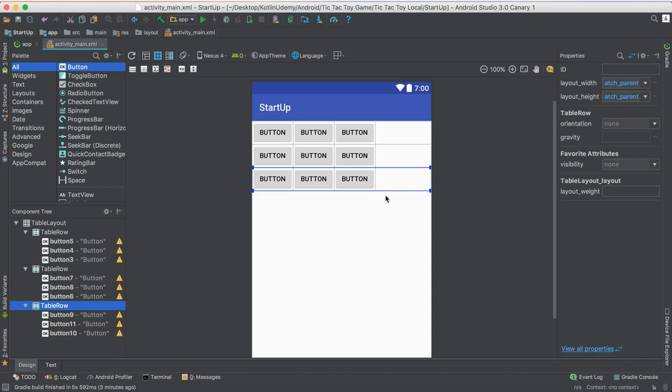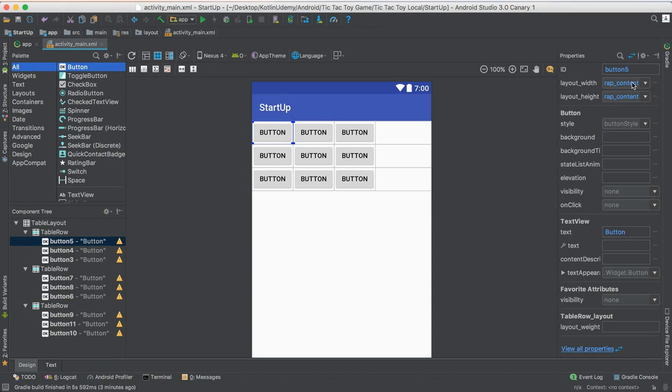So if you see what I have here, I have 9 buttons. Let me just manage this button. I want to change the button size. If you see here, the buttons have specific width and specific height. If you click here, you have different things for the button.